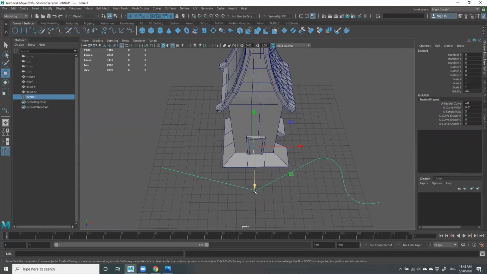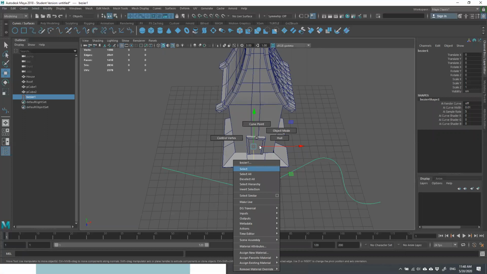Now here's the thing. Let's say I got that sharp corner here, and I changed my mind, and I'm like, oh, you know what? I need this to be a little softer. So if I right-click on this curve, this looks a whole lot different than our polygons because it is different. The first thing you need to know about curves is they're not really objects yet.